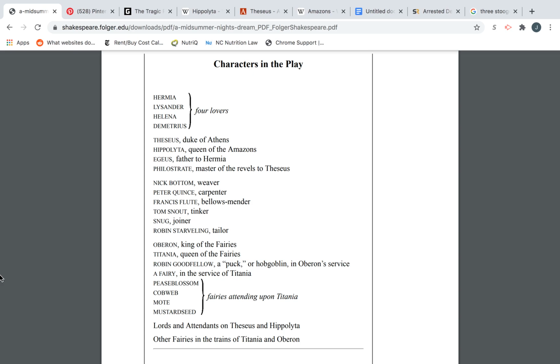So that's Act 1, Scene 1. Next video, we're going to get together, and you're going to meet the workers. We'll talk about them as a group and as individuals later. They're not major characters, but they're significant enough where they're a big part of the story. And the simplest way to put it is that they are idiots. So if that's not a cliffhanger, I don't know what is. Come back next time and learn about 6 idiots.